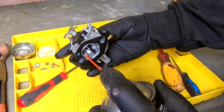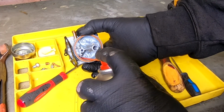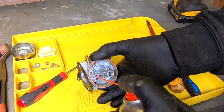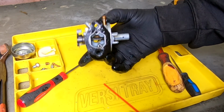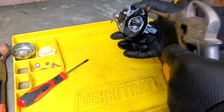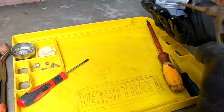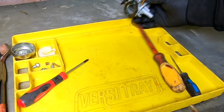So just go through all the channels, all the holes you can find. There we go, another one there. Your main jet channel. There's your main fuel inlet, which is clean. Now as you can probably see, there's not too much wrong with this carburetor. So I'm happy now, but we can now take our compressed air and blow that through them channels again. Down there. And I'm happy now that that body is as clean as it can be. So we put that to one side.